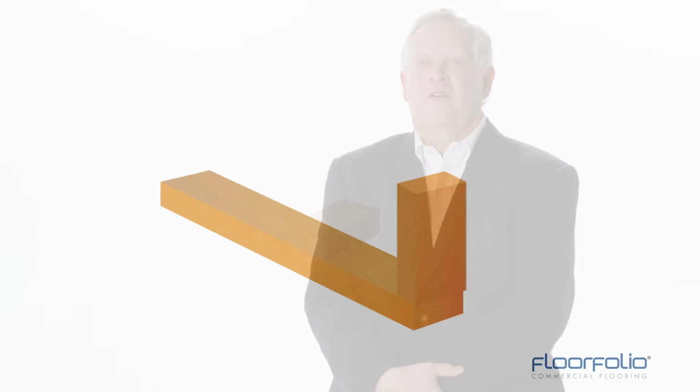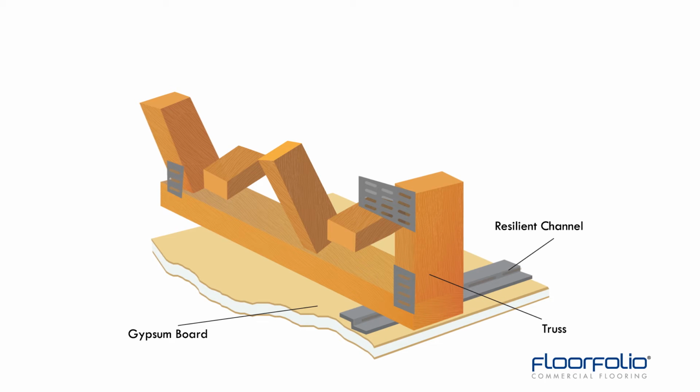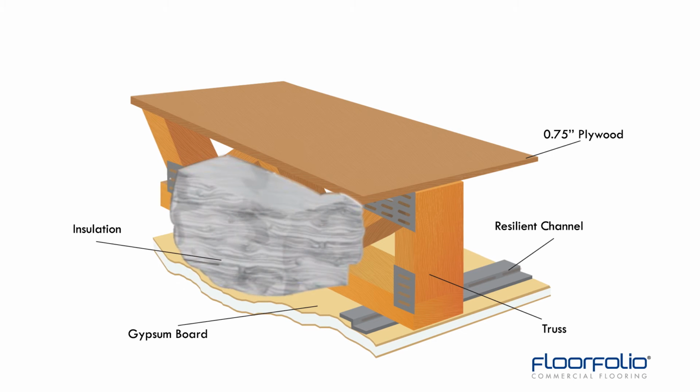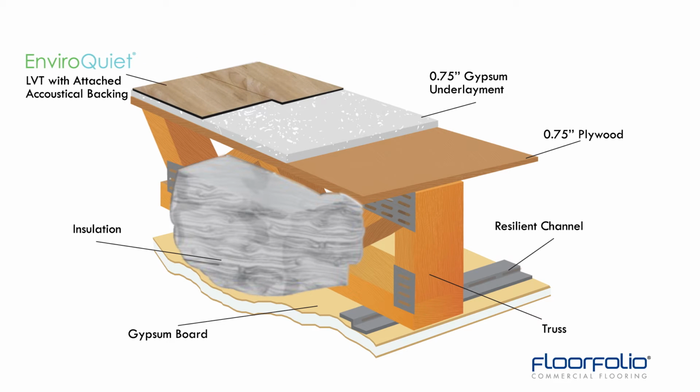Acoustics is not an exact science, and there are many variables, and the variables need to be controlled or removed in order to minimize the unwanted sounds. If you think of the assembly in 3 levels, it might be easier to understand. The center is the structural level that supports the loads on the floor. The lower area would include the finished ceiling and how it attaches to the center level, as well as any insulation that might be above the ceiling. The top is anything above the center structural level.